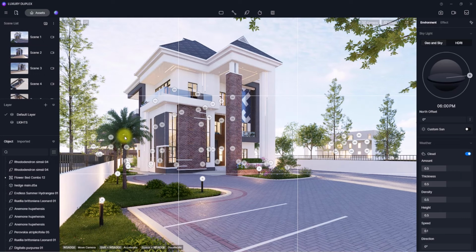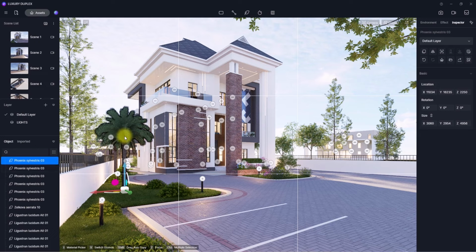This particular greenery, I'm just going to try and reduce the size. I'm going to reduce it to 1 or 2.1 meter. Once I reduce it, I'm going to get a better view of my building. Then I'm just going to go here and update this scene. So now you can see we have done a lot of environmental build up.